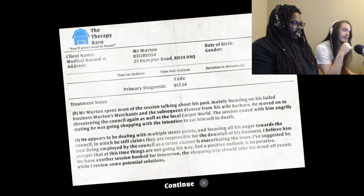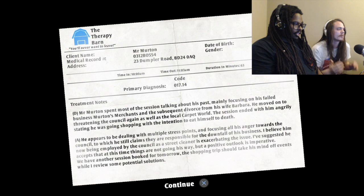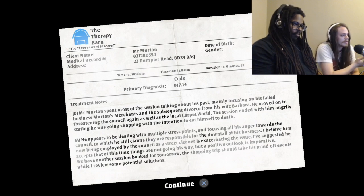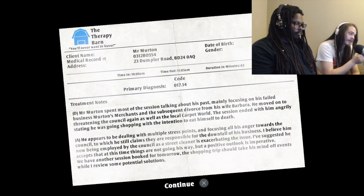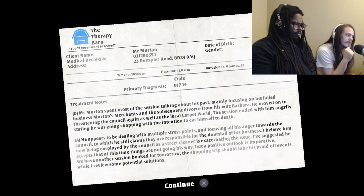He appears to be dealing with multiple stress points and focusing all his anger towards the council, to which he still claims they're responsible for the downfall of his business. I believe him. Now being employed by the council as a street cleaner is exacerbating the issue. I've suggested he accepts that at this time things are not going his way, but a positive outlook is imperative. We have another session booked for tomorrow. This shopping trip should take his mind off events while I review some potential solutions.